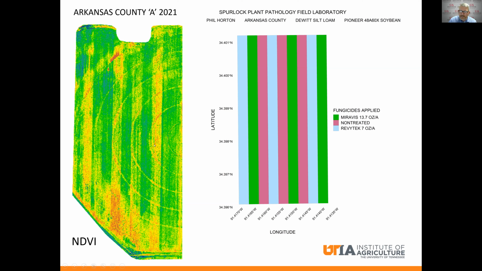And so that reinforces that we had some efficacy here. We had some beans in the non-treated strips that were cutting out a little bit early. They were defoliating a little earlier than they should. Why is that? Well, we ground truthed that by rating those plots. You didn't have to rate the plots. You could have just walked out there and looked, and through some good sound disease diagnostics, you could have seen that there was Septoria brown spot all the way to the top of the canopy, causing some defoliation and subsequent yield loss.